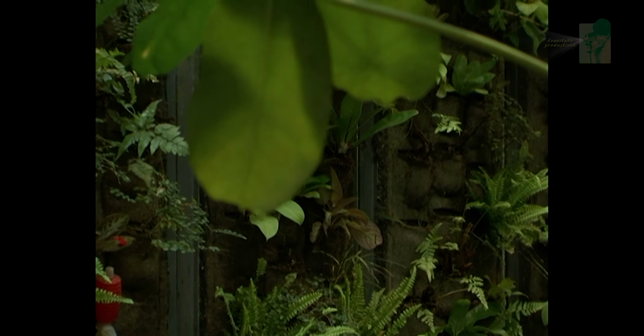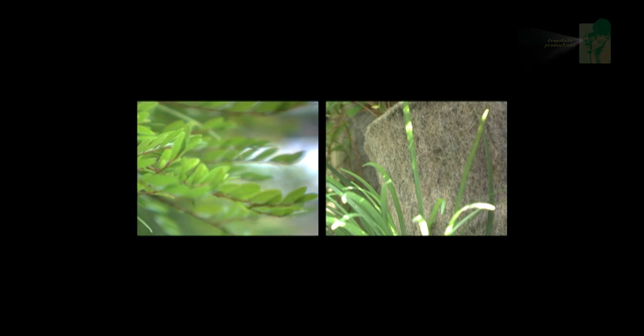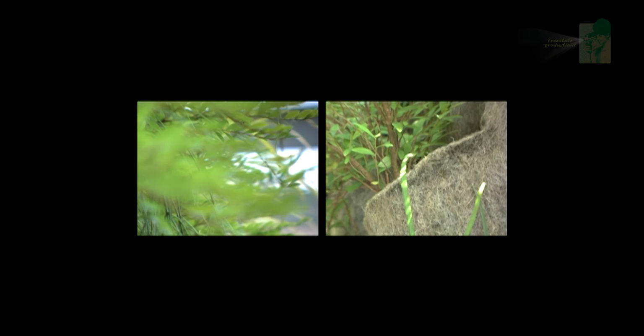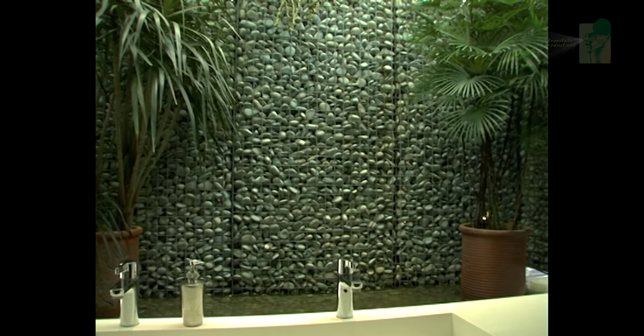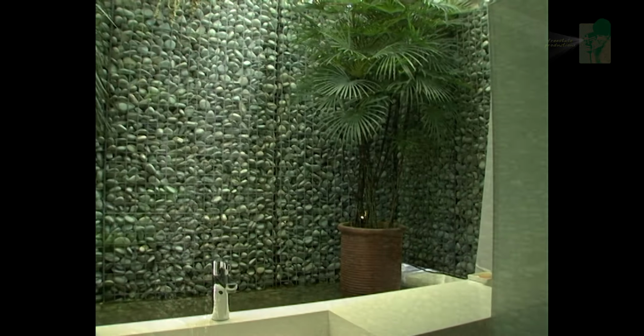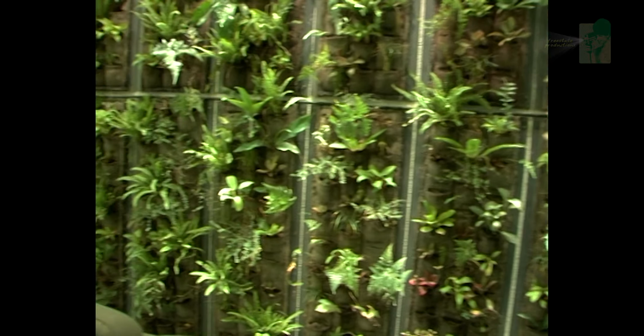But I think on balance, it's actually not a big deal. Gardening can be a bit of a passion as well. It's therapeutic as well. We treat it that way. It's just like any other garden. We do get frogs quite frequently. We get squirrels running across the green wall. And we do have these, I think they're called sunbirds, that come in to pick up the nectar from the flowers.